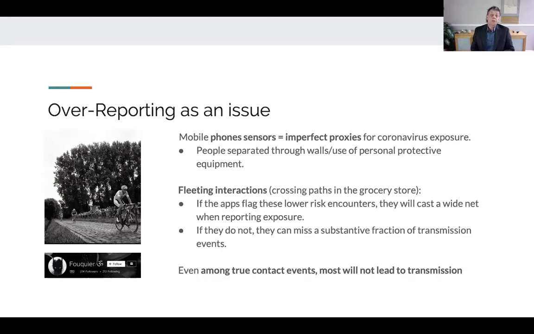Then you also have situations with fleeting contact, where the probability of transmission is relatively low, but it will still be picked up as a possible contact, and if that person is diagnosed as positive, you'll be flagged as having been exposed.